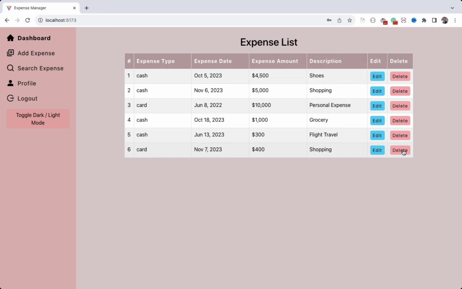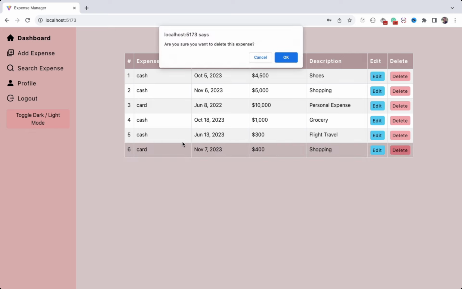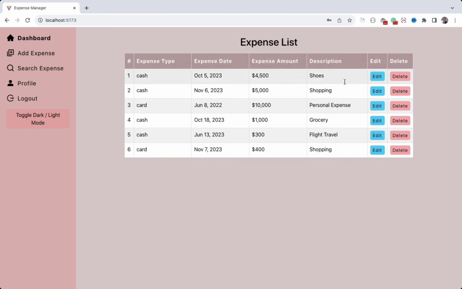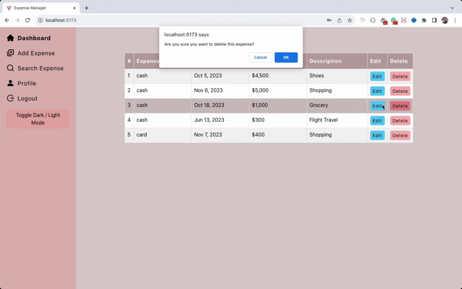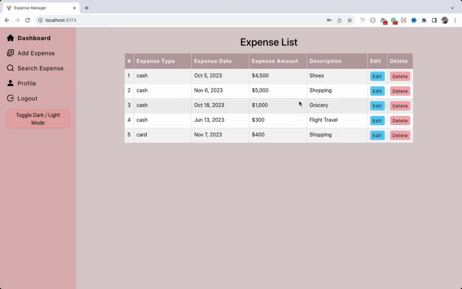You can also delete that expense. If you click on this, you can see that particular row is highlighted. So I can click any of the expenses, and you can see that row is highlighted. You will learn how to do this, because displaying a pop-up is a blocking operation, so you will not be able to highlight this row in the normal way. Displaying the pop-up is useful and highlighting the row is useful, so you don't have to display any description to indicate which expense you are trying to delete. I can click on OK and that expense is deleted. If I click on cancel, that expense is not deleted.